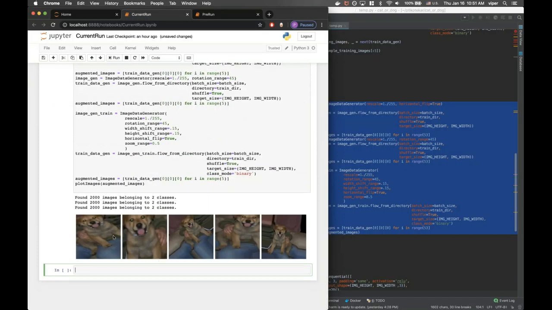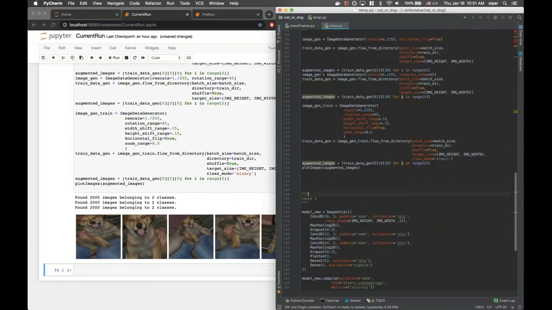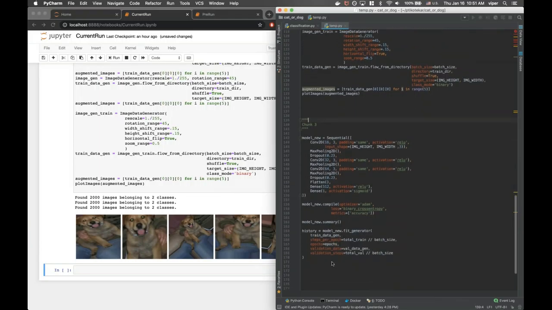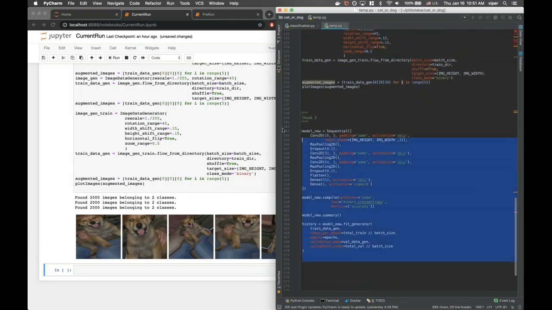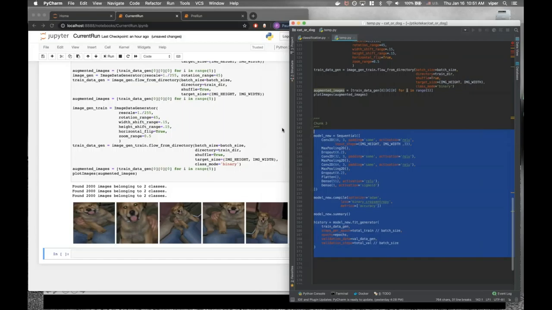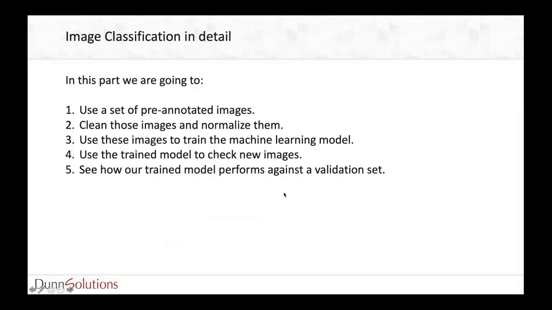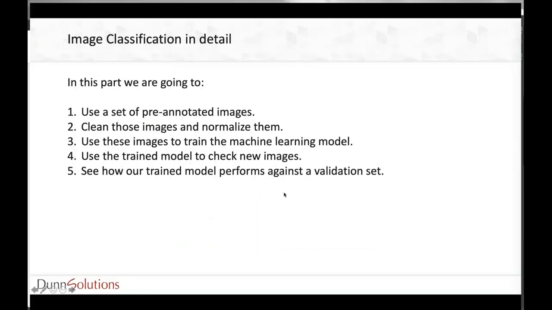Okay, as you can see, this is the same image which we have changed into five new images for the model. We have rotated it, we have scaled it, we have squished it, and we basically got five new images from the one that we had. This will be done with every other image in the training set. Now the next step is using these images to train the machine learning model, which is what we'll do right now.